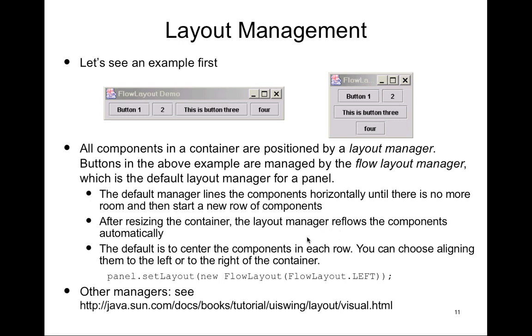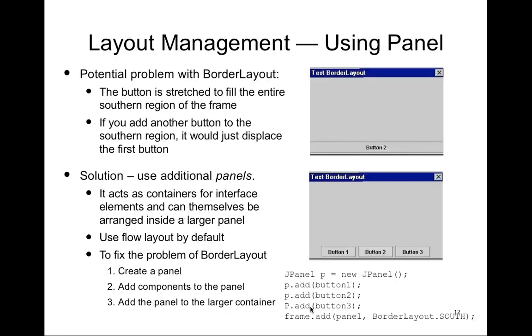And you can also choose to align them to the left or to the right by going panel.setLayout with a new FlowLayout, and then saying .LEFT, which is left align everything, or right align everything. There are other ones you can use. This tutorial here, or the Deitel and Deitel book, is really nice for figuring out which layouts. There are maybe three or four of them. Personally, I use relative layouts for everything because it's just easier. I don't want things to word wrap and flow. I want this to be over here, this to be over here, this to be here. I like to pick where I want things.